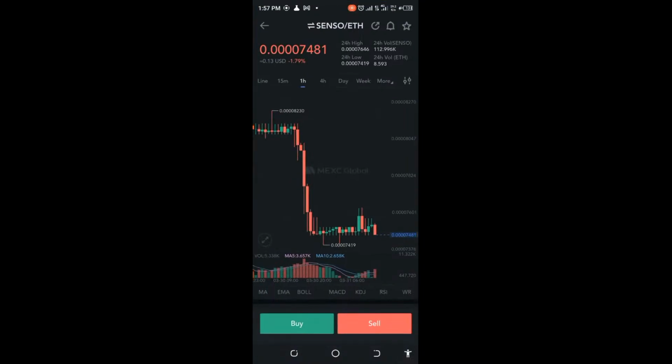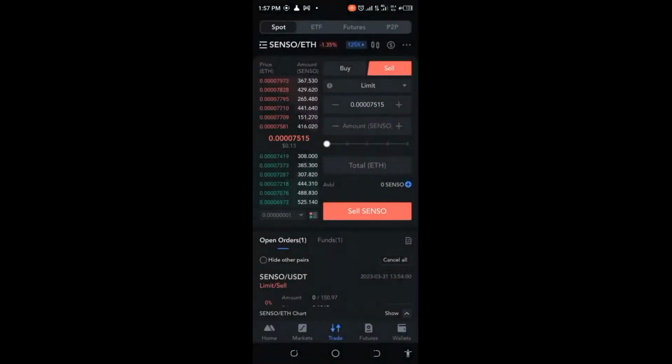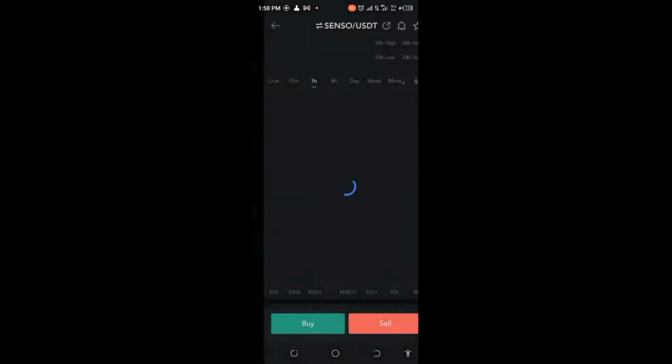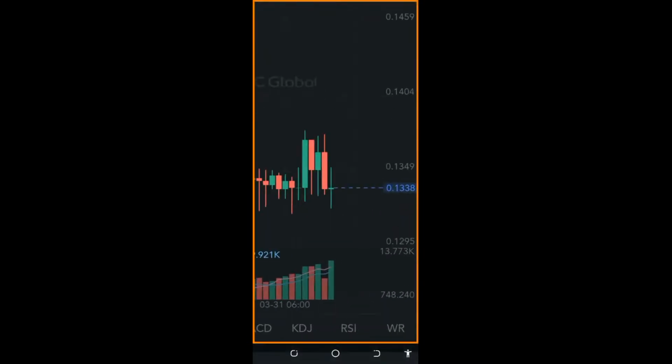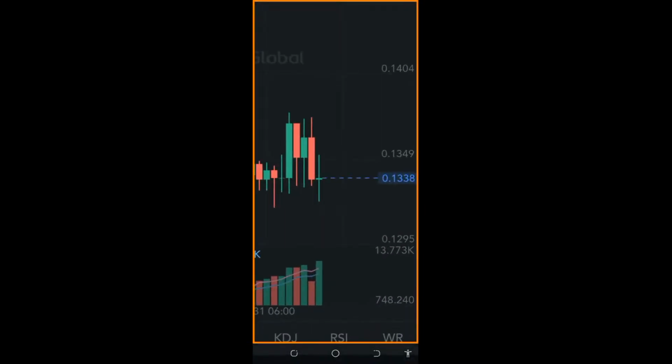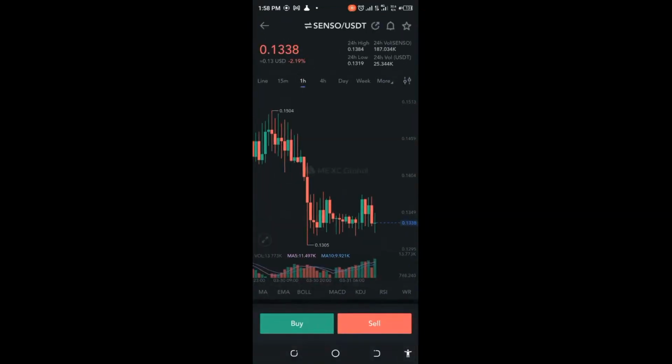Okay, no problem. At times, we always try to check out different options so that we can be truly sure that we've made the correct decision. Currently, I'm back in here just trying to check. I'm back in Senso USDT to see whether there is any hope for it to rise up. It looks like it's on a green candle, so we're hoping that this would move up higher. But anyway, I'll give you the results. Let's see how it goes.